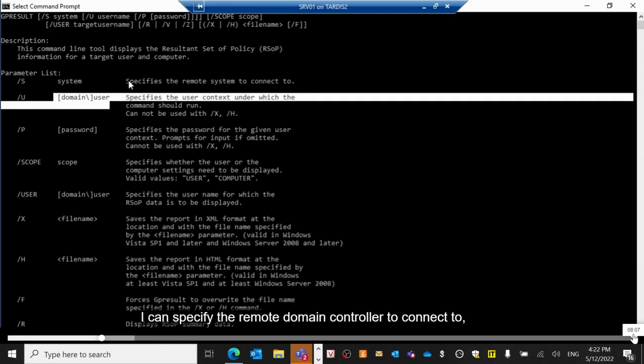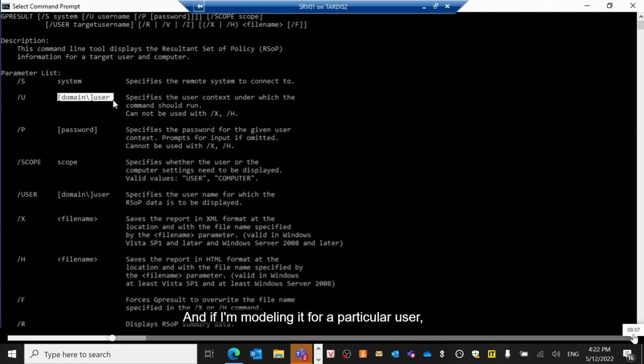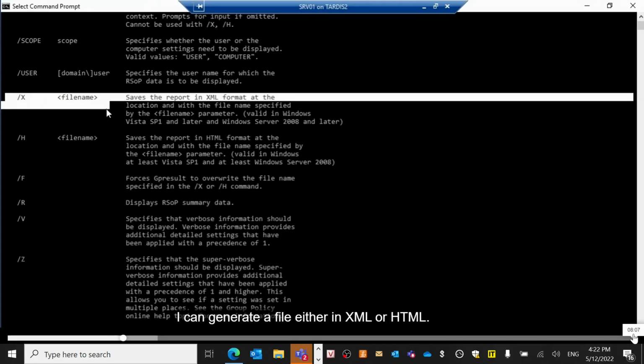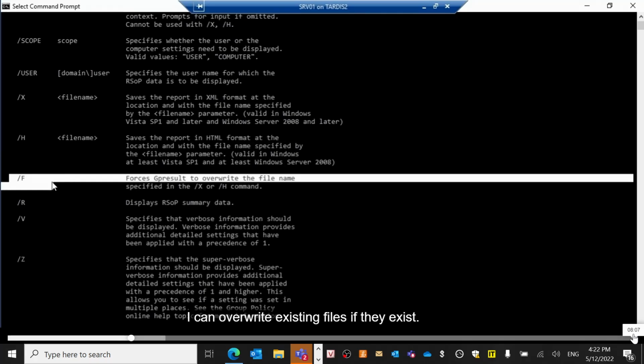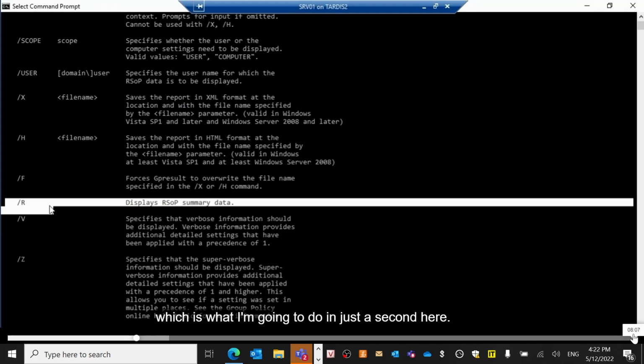I can specify the remote domain controller to connect to if there's a particular domain controller I need to use. If I'm modeling it for a particular user, I'm going to need that user's password. I can limit the scope of this. I can generate a file either in XML or HTML. I can overwrite existing files if they exist. I can display summary data, which is what I'm going to do in just a second here.